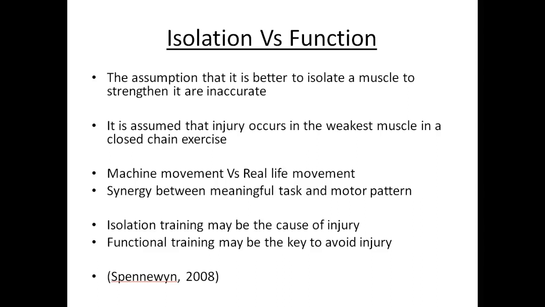So we've got movements done with machines, and then we've got real-life movement. And in real-life movement, there's a synergy between the meaningful task and the motor pattern. So if you're just doing a bench press, for example, you get really strong at pressing a weight above your head. But can you push something out of the way? It's the same pattern of movement. However, you're just using one arm to push. Is that translatable? And the answer, no, it's not. Okay, we've got to have real life movements, training for real life. Okay, and in fact, isolating training might be the cause of injury itself, and functional movement training may be the key to avoid injury.